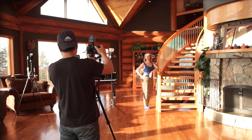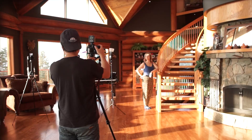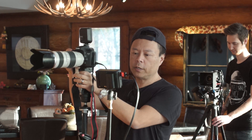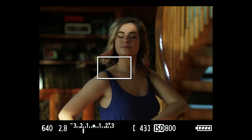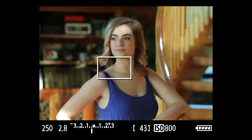Obviously at one eight-thousandth of a second we have a completely black image. What I want to do on manual mode is just creep down the shutter speed until I get a background that I think is pleasing. You can actually see it happening right here — see how it's coming in? And if I want to show a whole lot of the background, I can just keep opening it up.